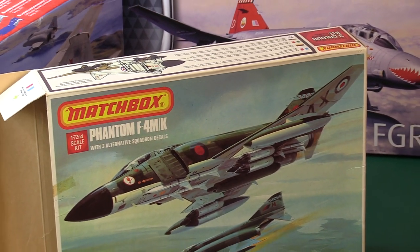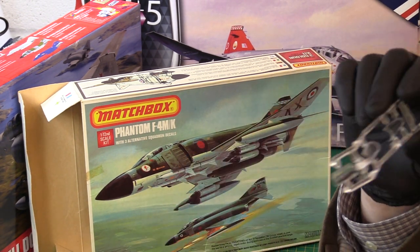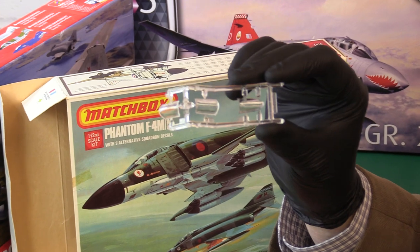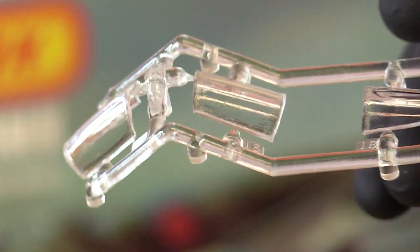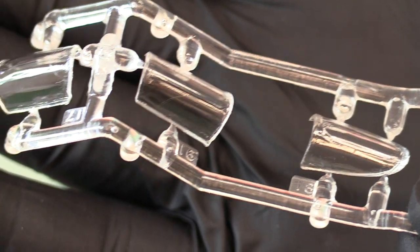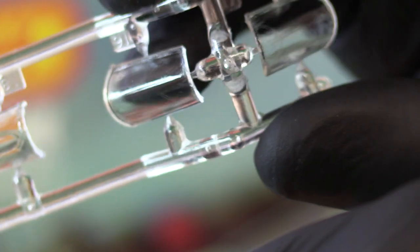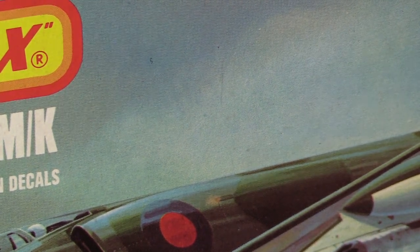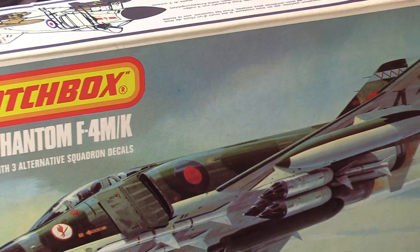Not its strongest point, if we're being honest, is the canopy and the front windscreen, which are actually quite poor — definitely the weakest part of the kit. I don't know why they've put it in this strangely angled little sprue. It doesn't make a whole lot of sense. It's not overly clear, there's no intermediate window between the front and rear canopy — which I was too lazy to put some acetate in on mine. It looks very thick, a bit out of scale, not very clear. But hey, it is exactly 45 years old — 1975 to 2020.